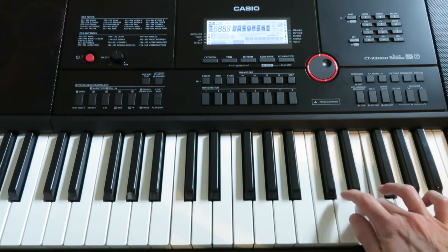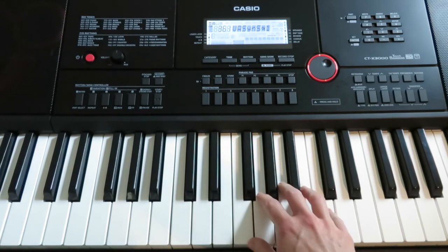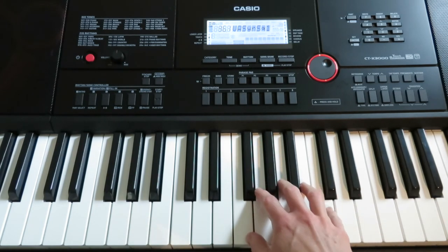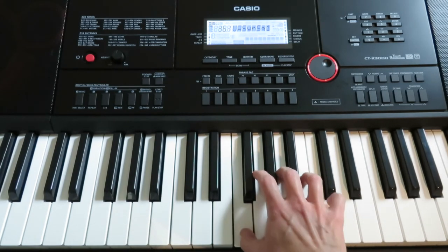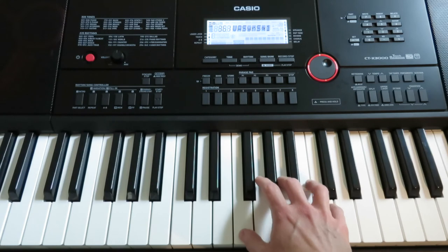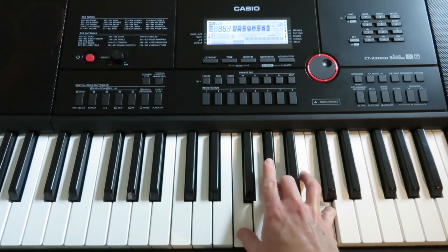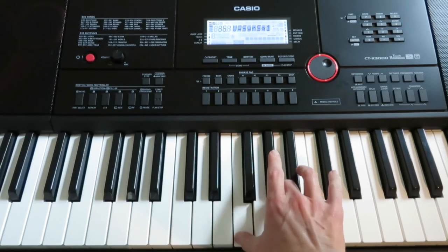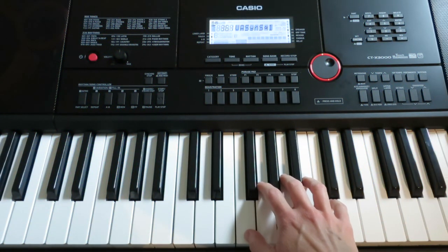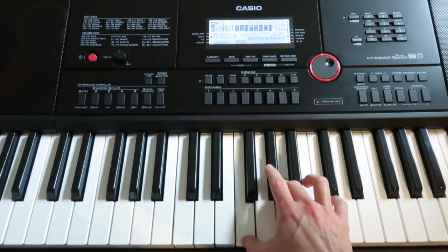And you can go back down: F, E, D, C, B flat, A, G, F. You can also play an F major chord. The great thing about the F major chord is the first two letters are F and A, which are also the first two letters of fart. So if you want to remember that: F, A, and then you just got to C. You can also just do the F and the A, and it's a nice little farty harmony. There aren't any R or T notes, so you can't spell out all of fart, but the F and A — half a fart's better than no fart at all, right?